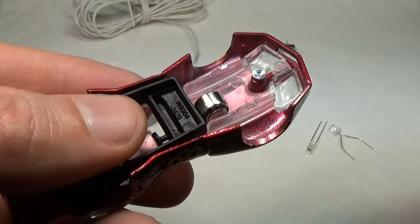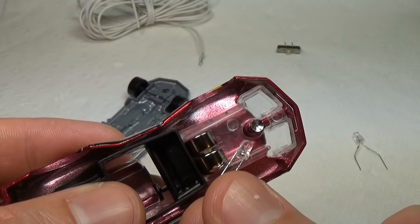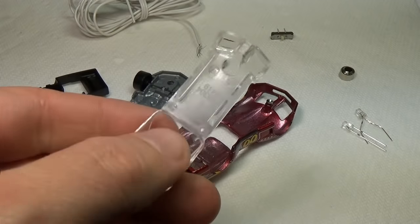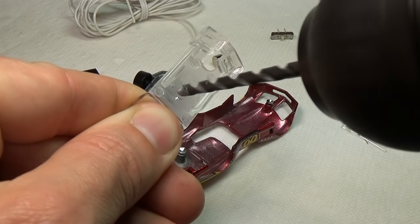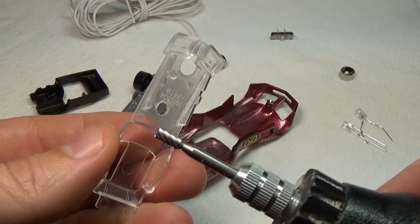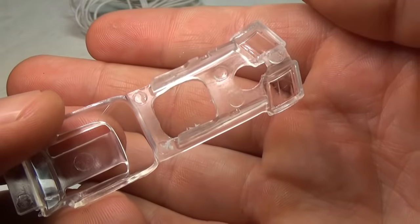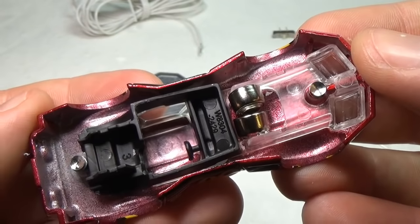Here's my plan: I'll place the batteries in like this and have the LEDs pointing out the headlights. Right now there's not enough room for the batteries to fit, so the first thing we need to do is some surgery on the interior plastic. Using a drill I'll create a hole, then with a Dremel with a barrel-type cutter I'll slowly remove the plastic, taking out enough that the batteries can fit. The hole doesn't need to look good since no one will see it — it just needs to be big enough that the batteries fit up against the body.